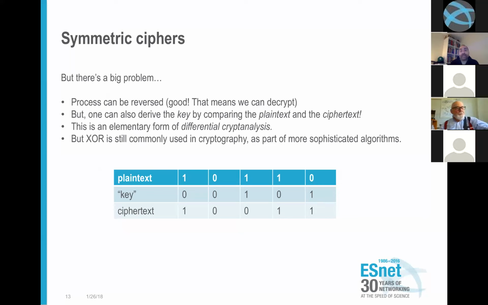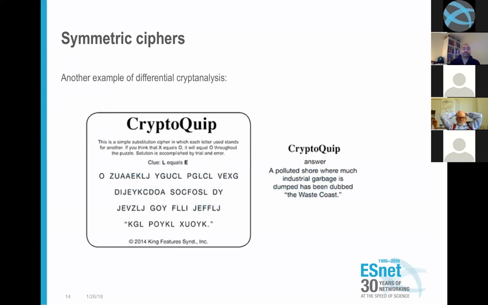Differential cryptanalysis is a way in which you can try to break a symmetric cipher by looking at plain text and ciphertext. Now, if you don't have access to the plain text, that's great. Then you can't do differential cryptanalysis. But not having access to the plain text is not something you can always rely on. It's kind of like security through obscurity. It can work in certain circumstances, but it doesn't work in all circumstances. So it's important that we use more sophisticated mechanisms in order to do encryption. But it turns out that we actually use XOR as a building block of a lot of those mechanisms.